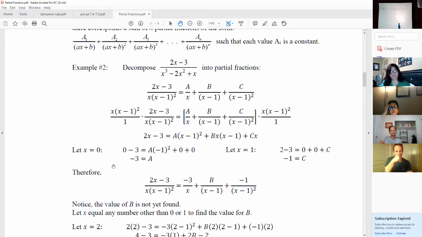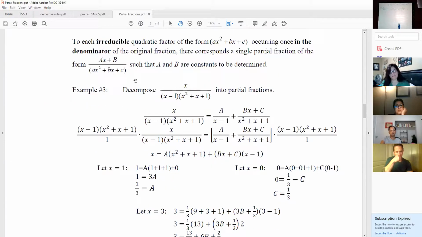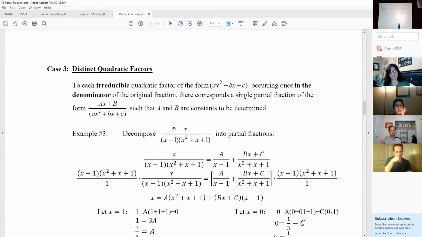If they're repeated, we said, see how this one has a square in it, meaning there's two of them? You count up to that power. So 1, 2. This is distinct, so just an x, right? The setup is up here, actually, but they already answered it here. The one we're doing right now is going to be this, distinct quadratic factor. So it's a combination of case 1 and case 3 at the same time. You see how right here, you have an x minus 1 and something that does not factor? So this is just a simple a. This guy will be bx plus c. So this is actually almost exactly the same as case 3 for the example.